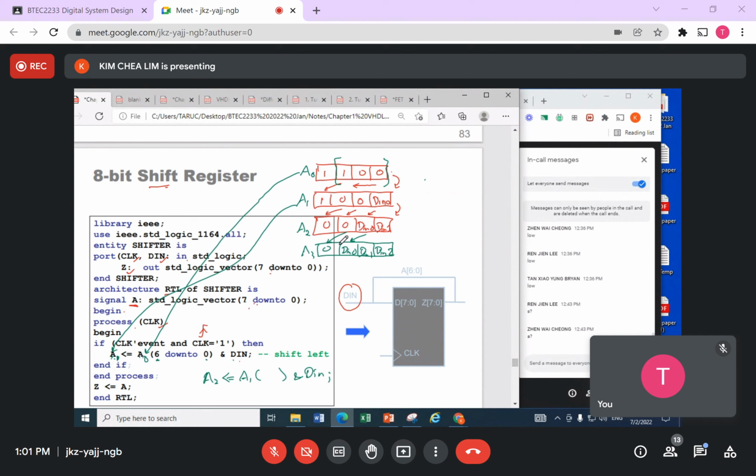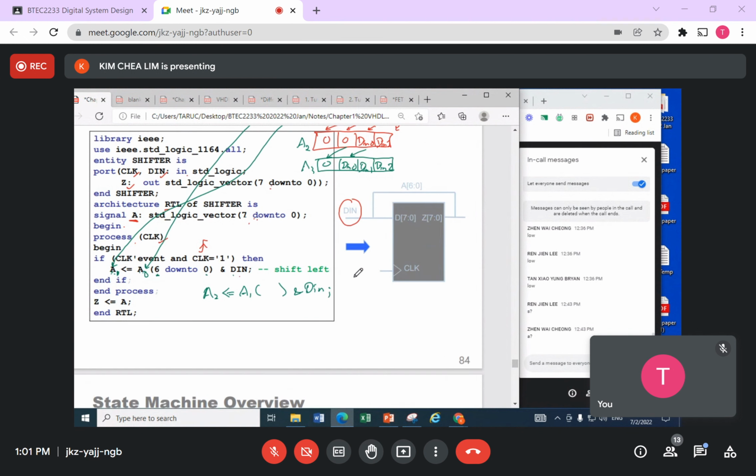Moving this way. Of course you can move it the other way also. In that case, you can have D in concatenate with A, depending on what you want, 7 down to 1. You replace the MSB. You take the A and assign it with this new A. Also can, it's a different way of shifting.